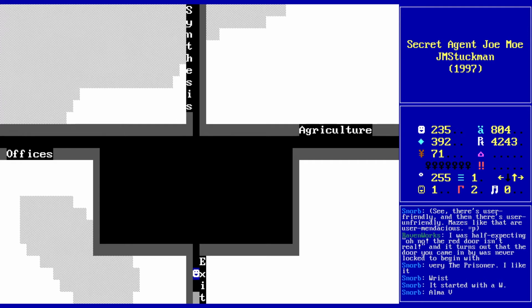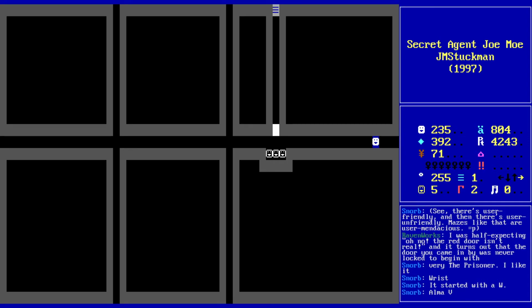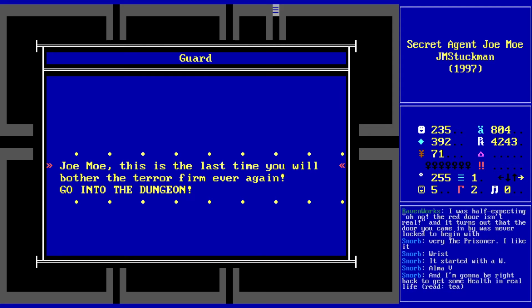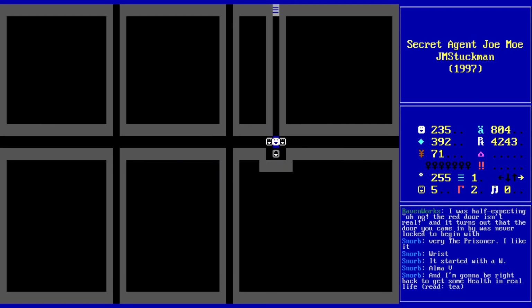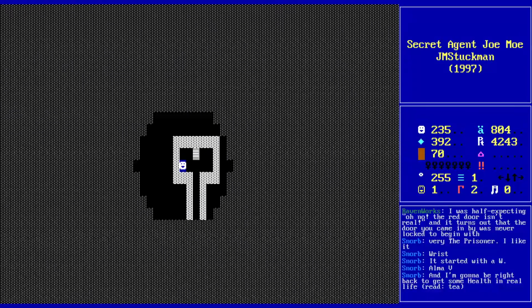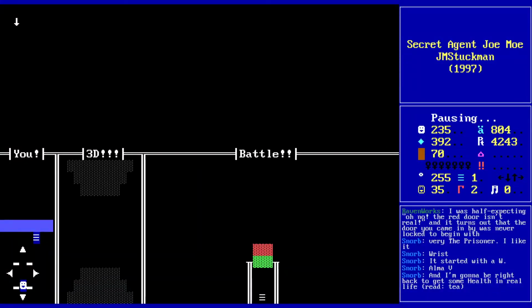Ah yes, the three businesses. Offices, synthesis, and agriculture. This looks ominous. Oh no, we've been sent to the dungeon. Ah, so that's where this comes from.